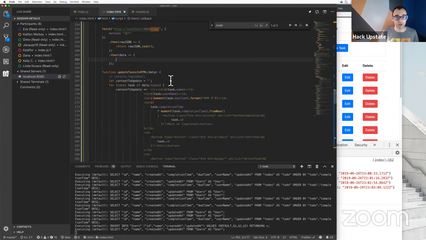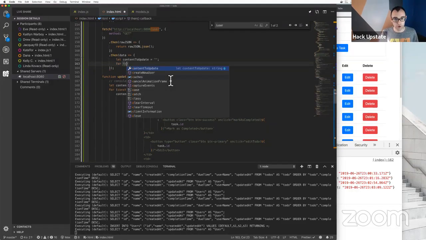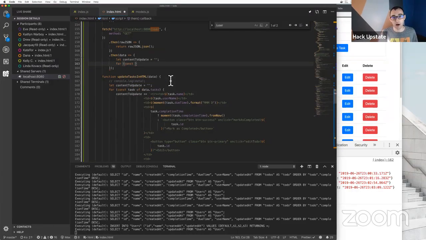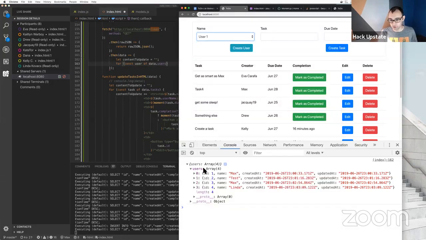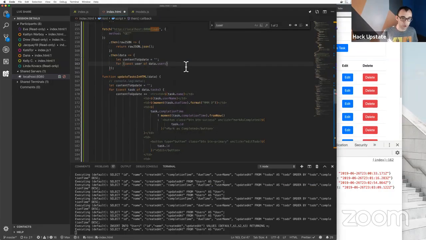So what we're going to do is we're going to do our let content to update equal an empty string again, and we are going to do another for loop, and we are going to say for const user of data.users, right? And it's called users because we can look in our data coming back and see that it's an array.